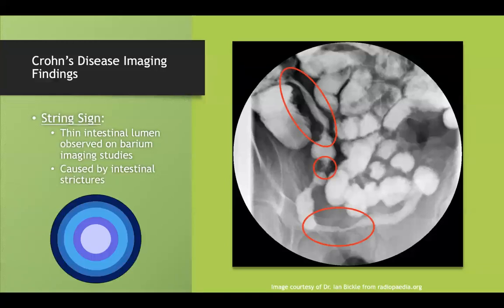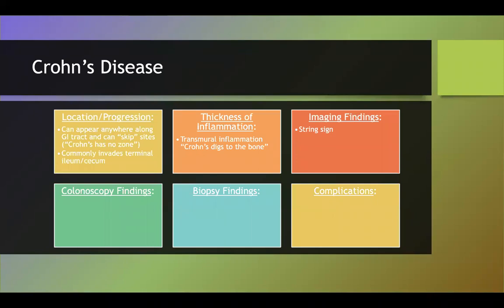So if I put our GI tract layers again, what can happen is that if you have inflammation of all these layers, sometimes the inflammation is replaced by scar tissue or connective tissue, and that connective tissue has some contractile abilities. So that connective tissue can actually contract and bring the lumen closer together. And that's what gets you that stricture and that string sign. On colonoscopy, you're going to find a cobblestone appearance. And so you're going to think about the stones in Crohn's.